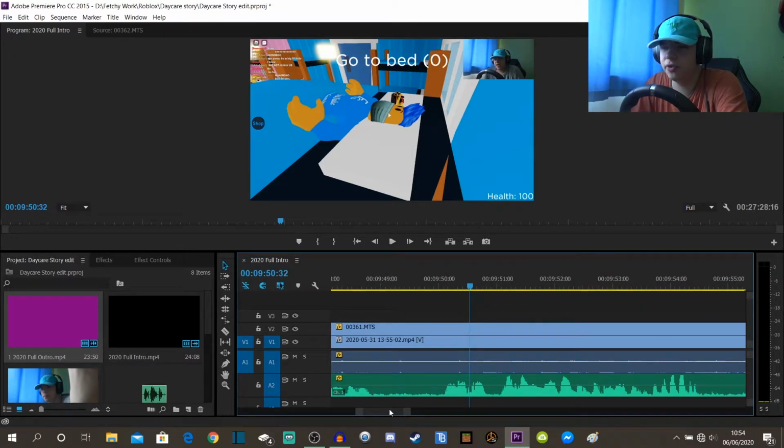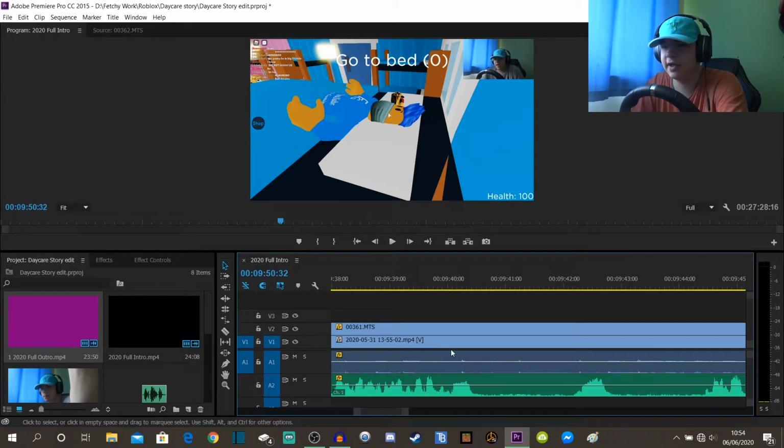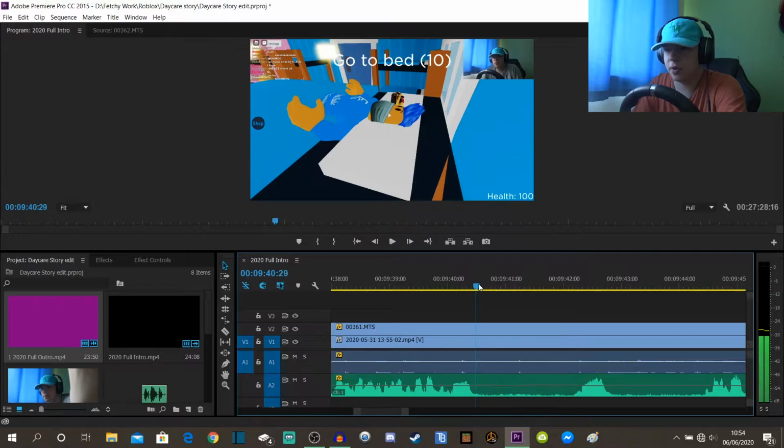Okay, so I've just thought of probably adding some text in here, because I was saying about the jump scare that was happening in Vacation Story, and the other game, I think it was Airplane Story, was where the jump scare actually occurred. So what I'm going to do is add a text layer. Now these could get confusing, but I'm going to talk you through everything I do. So now I need to find out where I want the text layer to start. I think it was just Vacation Story, so I wanted to start here.